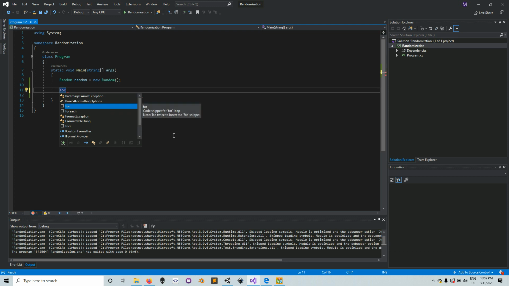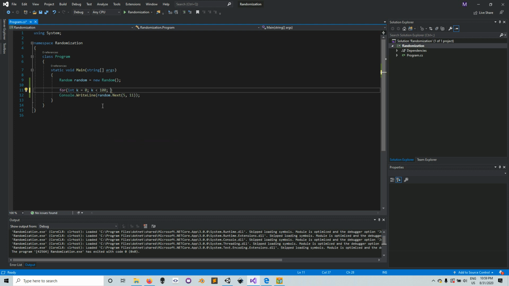We're going to use a for loop: for int k equals 0, k is less than 100, k plus plus. We're going to generate 100 random numbers between 5 and 11. So we open up our loop, and the loop is going to be closed here.